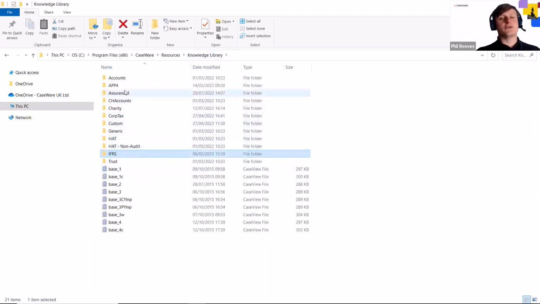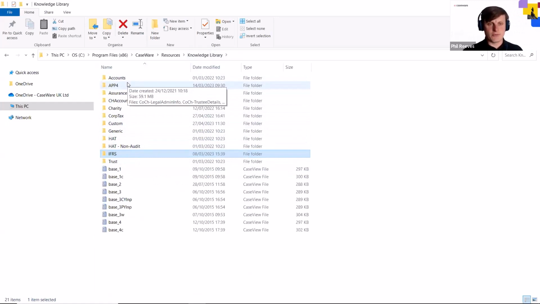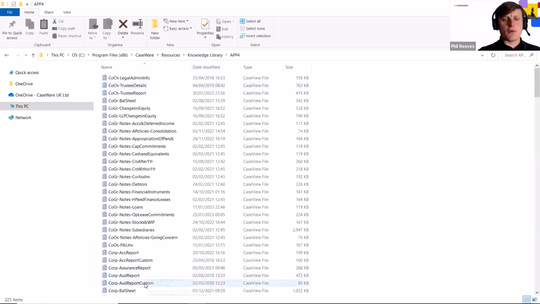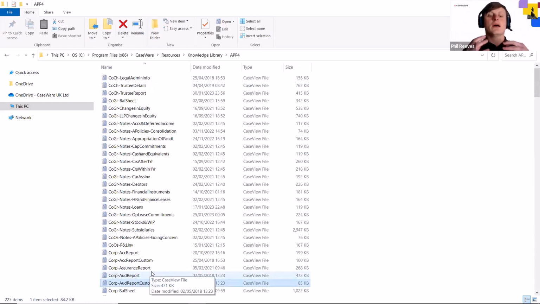What you would need to do as a first step for creating these reports is just take a copy of this document. You don't want to open the custom version, because again, this is a template. We want to start off essentially with a template, but we want to customize it. We want to create our own audit report off of that template.